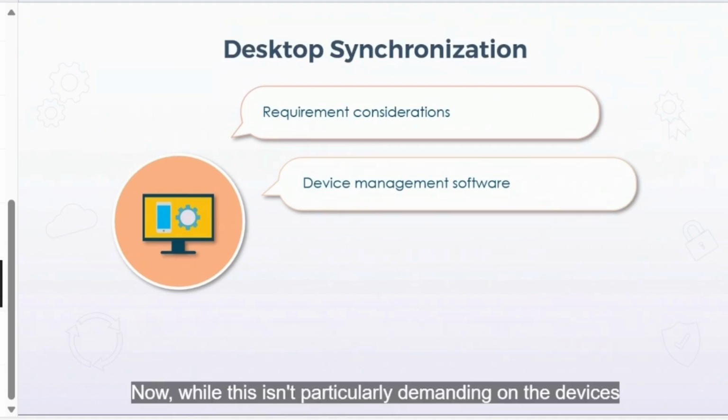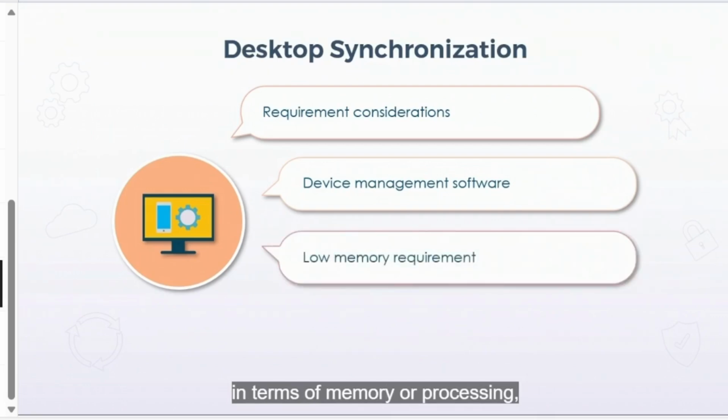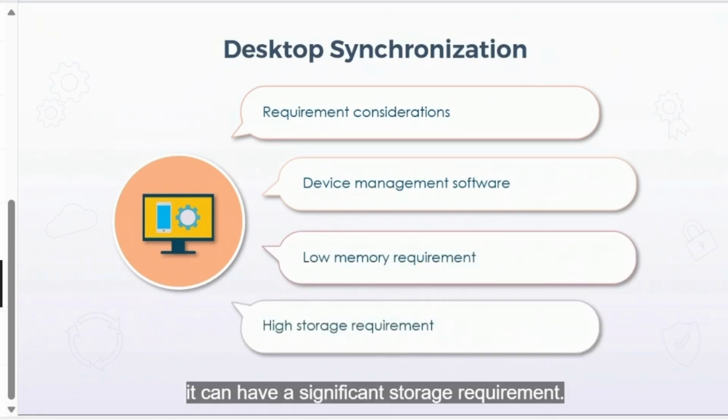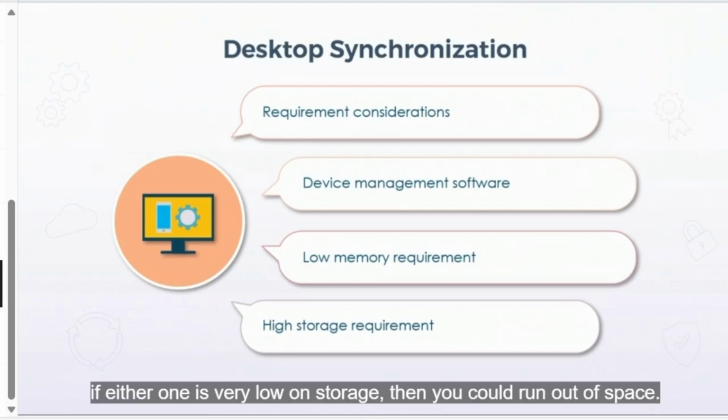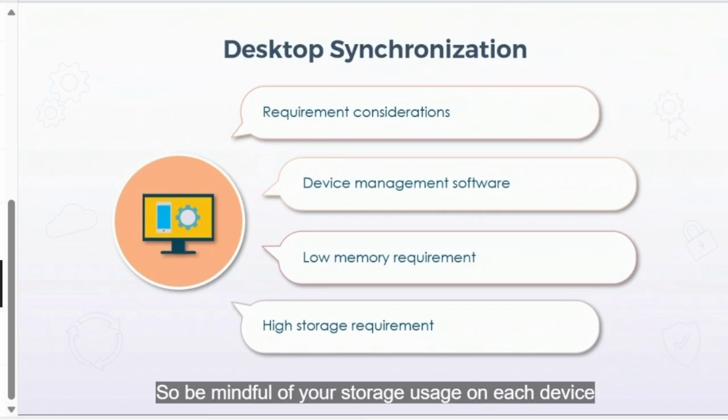Now, while this isn't particularly demanding on the devices in terms of memory or processing, it can have a significant storage requirement. For example, if you add 10 gigabytes of music to either your computer or your phone, then attempt to synchronize from one to the other, if either one is very low on storage, then you could run out of space. So be mindful of your storage usage on each device to ensure that you don't max them out.